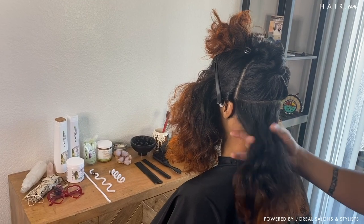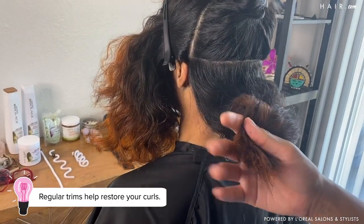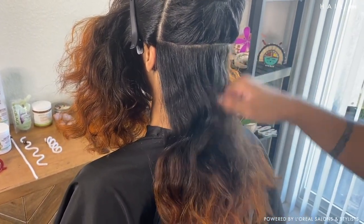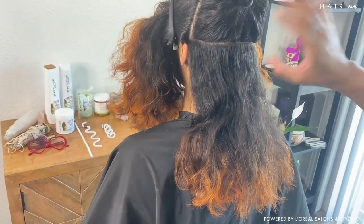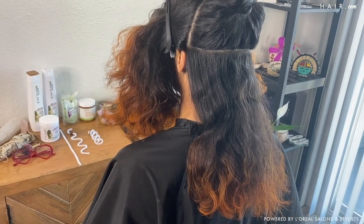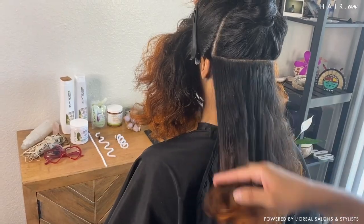All I'm going to be doing is just a really quick trim on her ends. She needs about half an inch to an inch off, and it's just going to make her texture pop more. You guys are going to be really surprised at how textured her hair is — it just really needs hydration. It's been in a braid for about a few days, so I'm just going to dry cut it, then we're going to wash it really well and hydrate it with a mask.